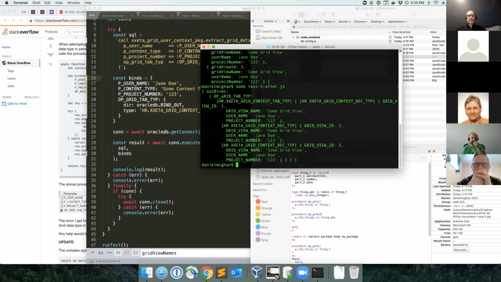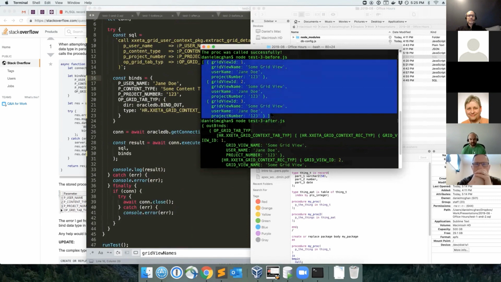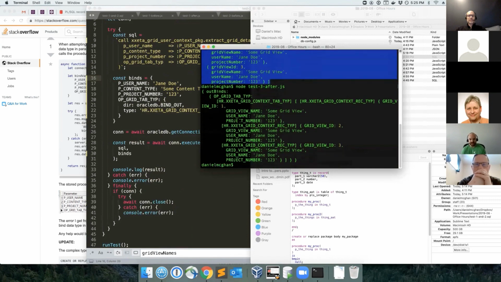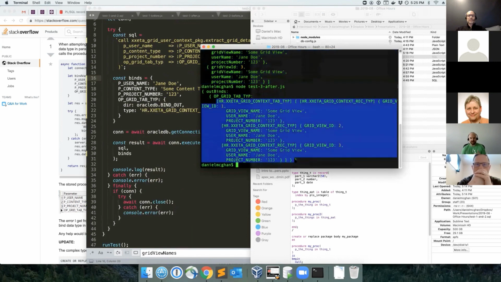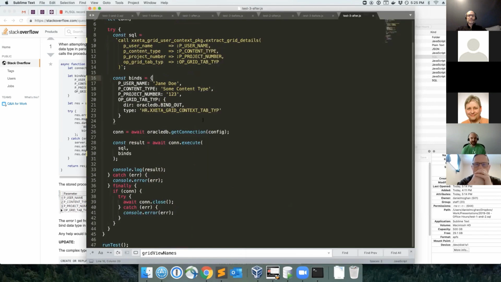We fire that off. What you're seeing is the difference I was explaining. This is what I had specifically coded before. Here, what I'm getting back on the outbinds is an array that I would need to iterate over and break down into a similar format. I could do that with just a few extra lines of code, but we're down now to 47.